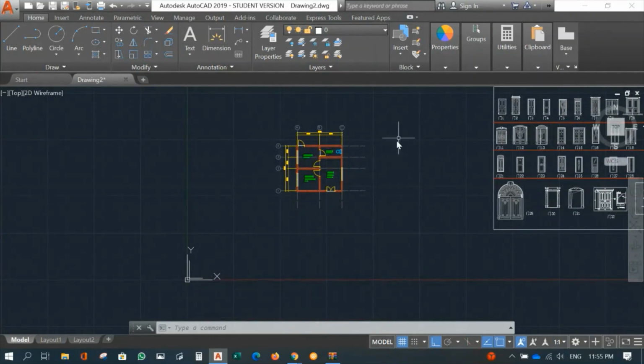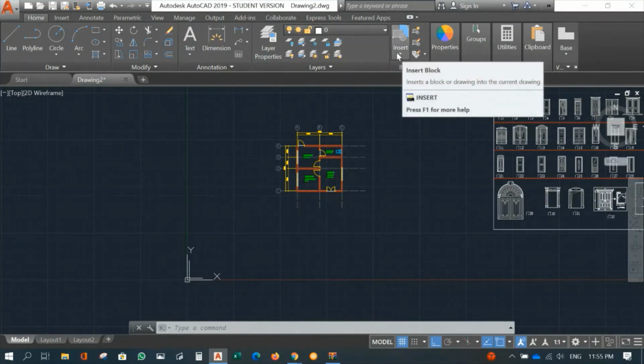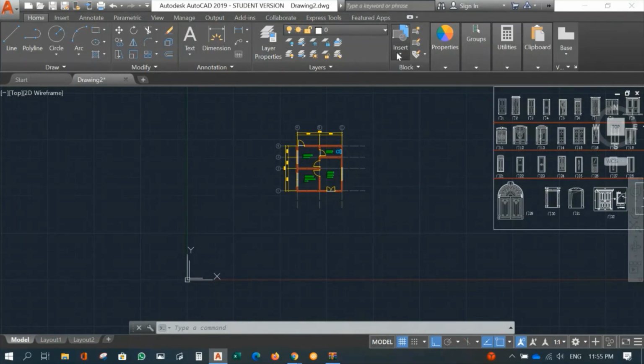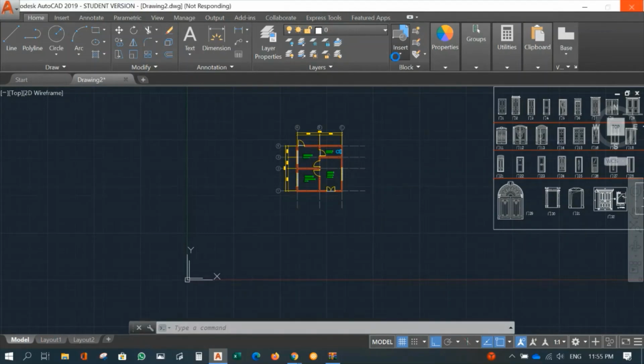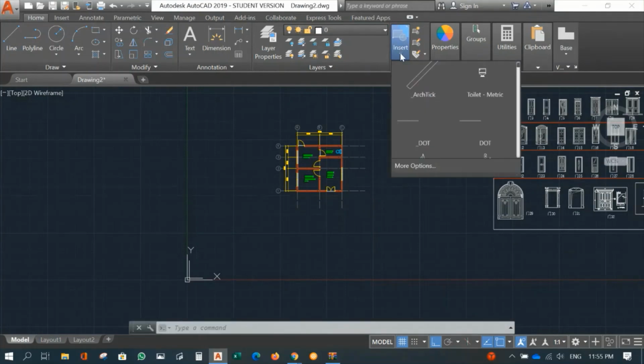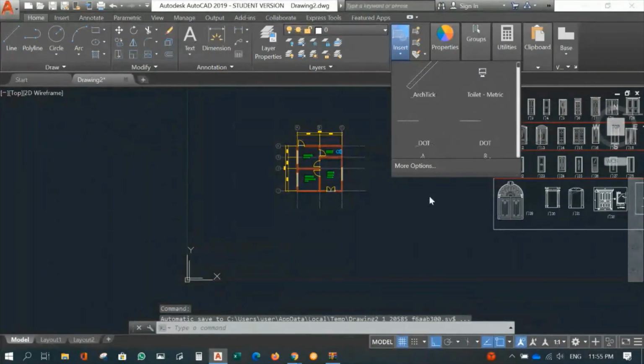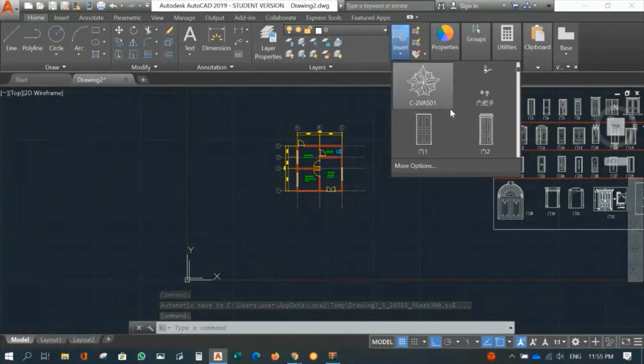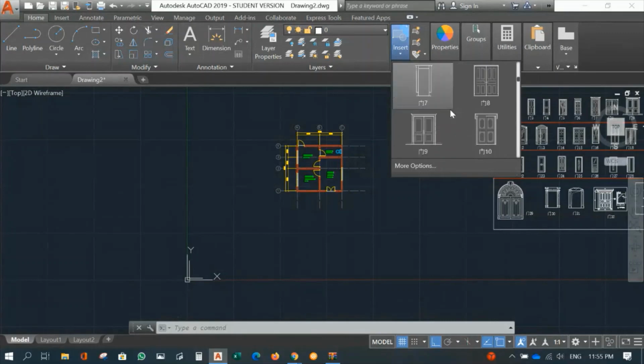Right, so what can I do? You remember last time that we learned about the block, right? So just click the block here. Right? Click the block here, and then you can find all the block from the template appeared, right, in AutoCAD.